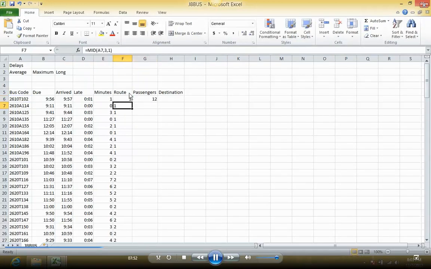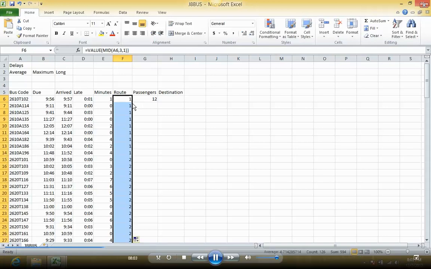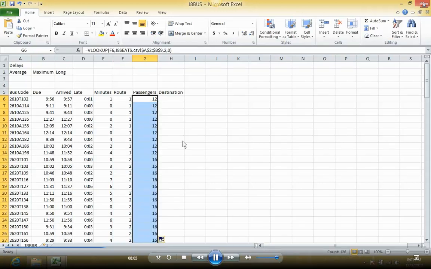Once we do that, you will see 1 shifts to the right hand side, which means now 1 has been converted into a value. It is not merely just a function. So once I do that, you can see it works. I can replicate and it gives me all the passengers, since the lookup value is now the appropriate one.